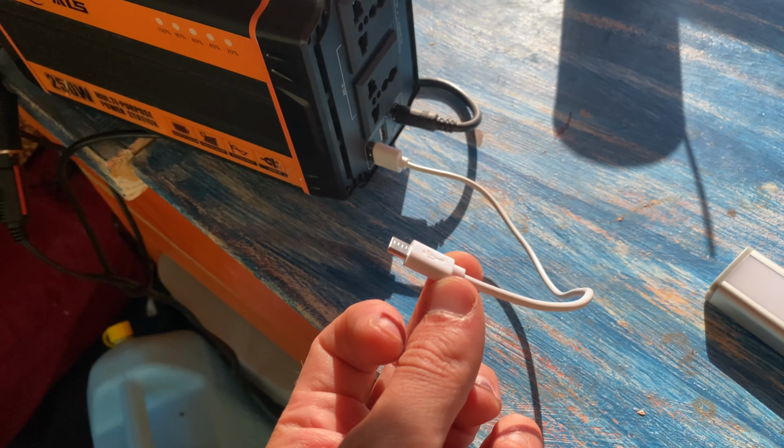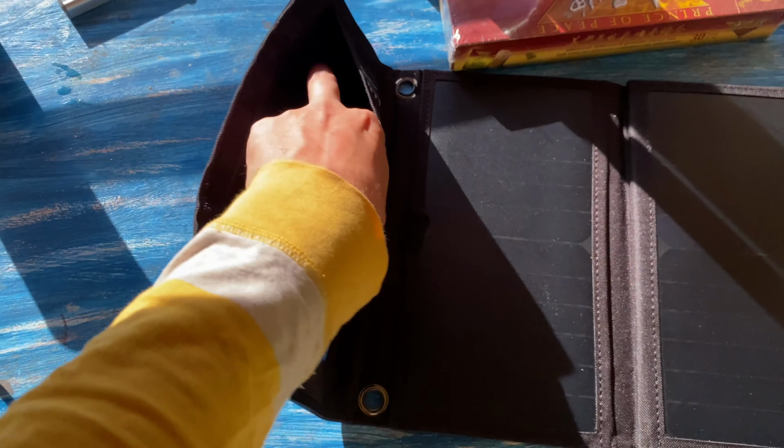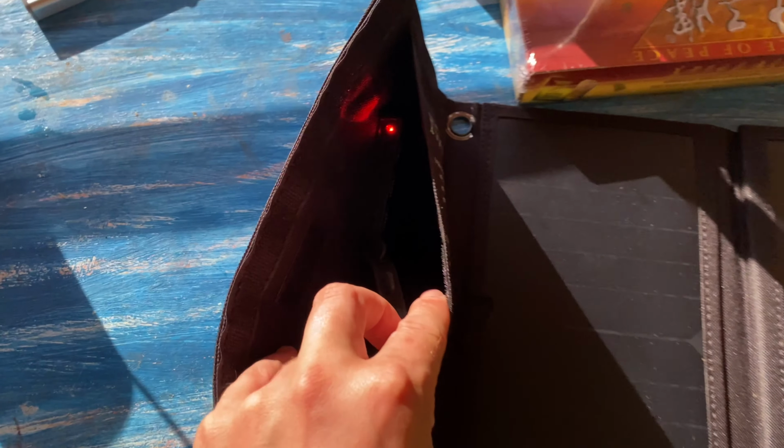There's really only a couple of things I actually use that battery for. I can use it to recharge my devices, and so I have an iPad and an iPhone. Both of those use very little power. I also have a solar panel with USB ports that will just charge those devices. So I don't necessarily even need to charge it using my power station all that often. Also, when I'm driving, I just recharge my phone and iPad that way. The only thing that's continuously plugged into my power station is my 12-volt refrigerator.